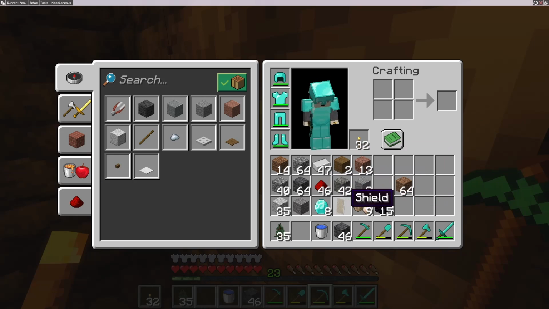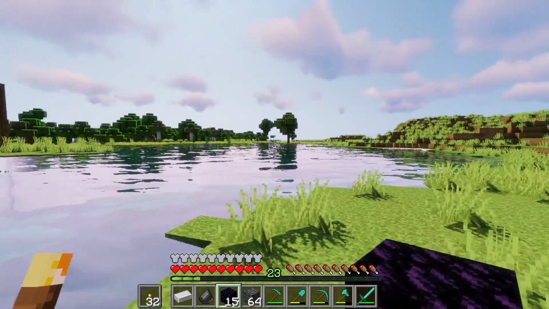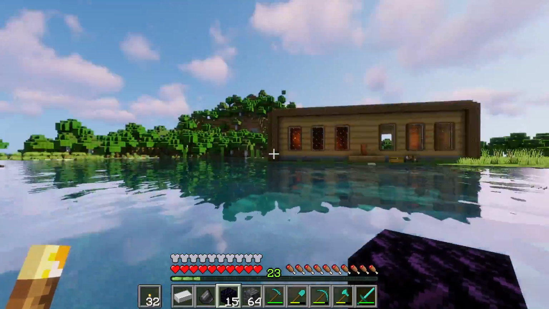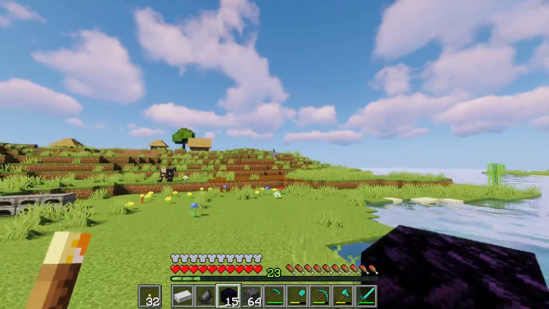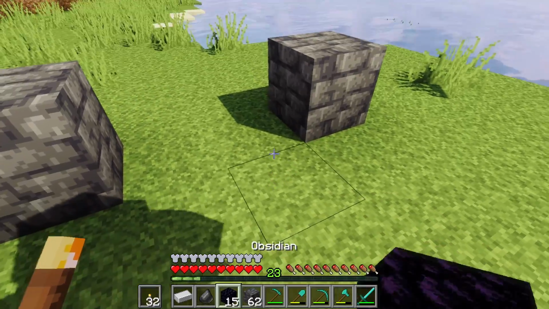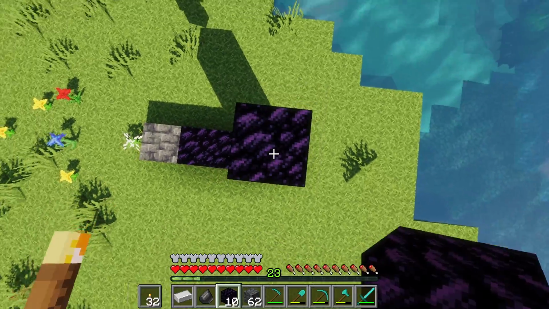I think it's time to go up and do some stuff. So let's go up. All right, we're up on the surface. We've got everything we need for the Nether portal. So let's go and build it. We're gonna go over here. We're gonna build it. All right, we got this here. Got that there. We got the bottom. And we're gonna go up with obsidian. That's how you build a portal.